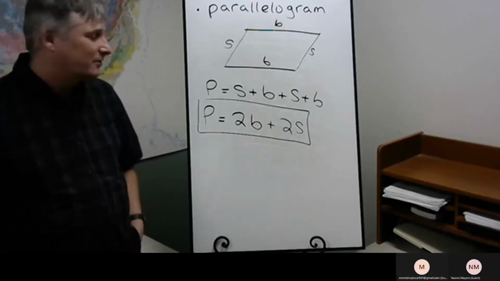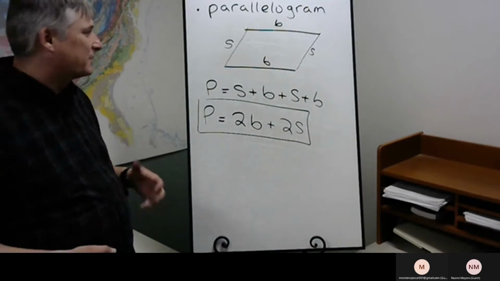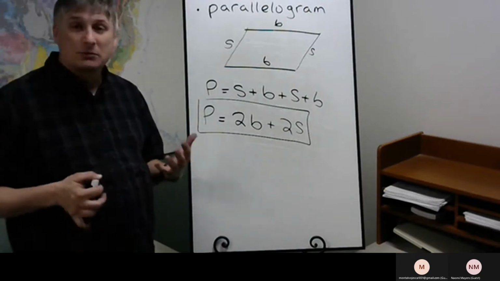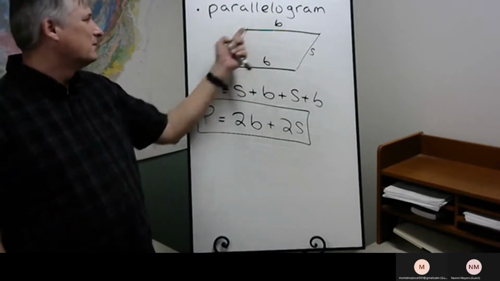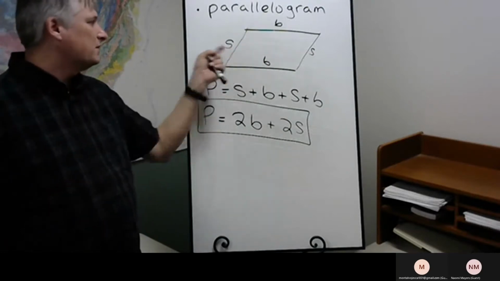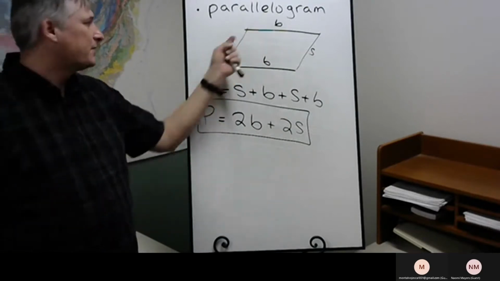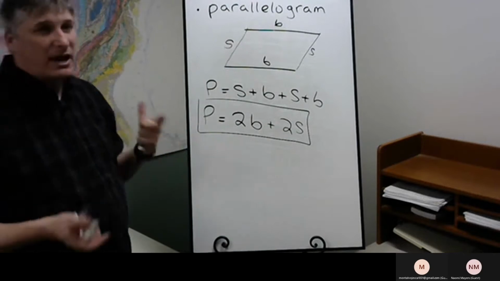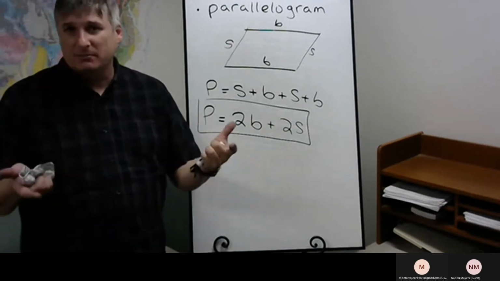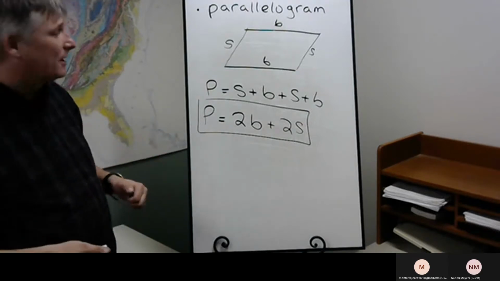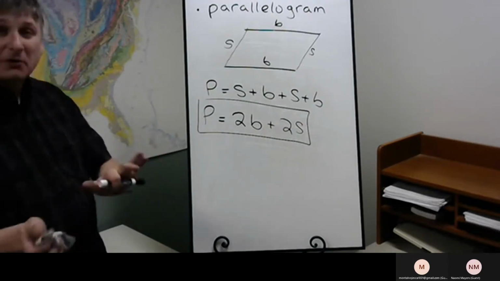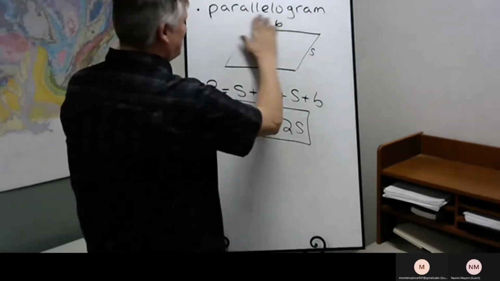So just like with the rectangle, we're going to use this formula here to come up with our solution, our perimeter. And again, they only need to really label one of the sides, or one side and another side, or a side in one of the sets of parallel sides, or in each of the sets of parallel sides. Where I'll show you.